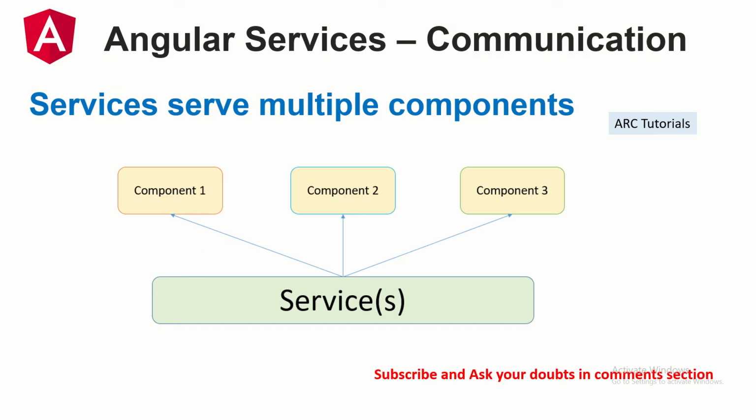Think of this example. Let's say you have multiple modules or components, and all of them share similar functionality. They need the same data. Instead of having a definition defined in each component or module, you can place it commonly in one place. It's like a reusable piece of code, which is called a service. Then the same service can be served in different components.